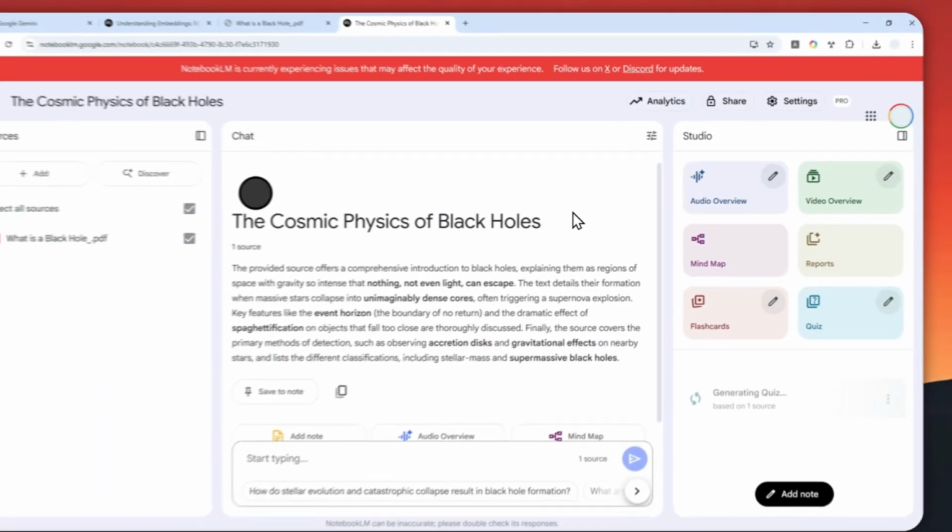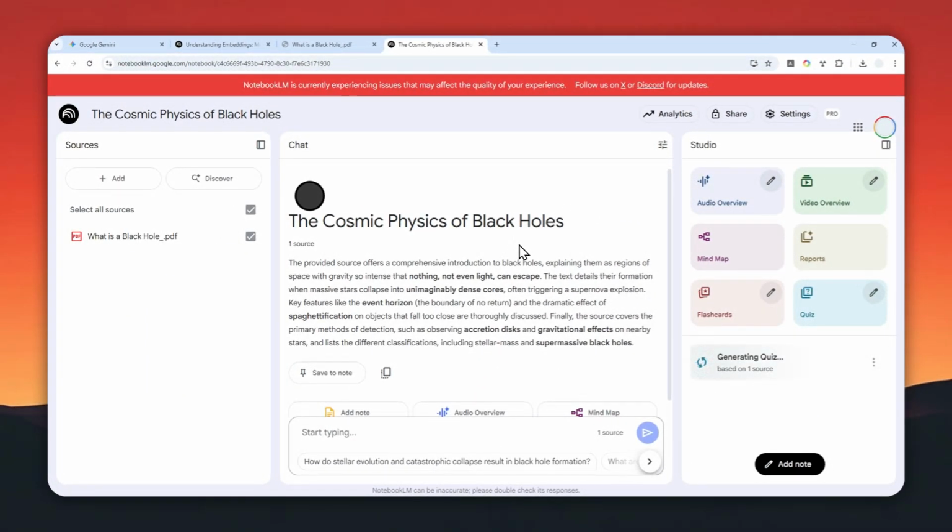But anyway, let's click generate and just wait for about 20 to 30 seconds for this AI tool to create the interactive quiz. So it is not like creating an audio overview where it's going to take like 2 minutes minimum or even 10 minutes to create the content. It is just much faster.